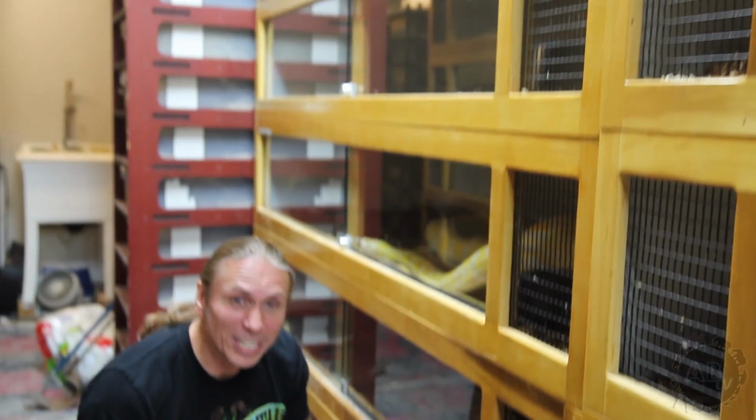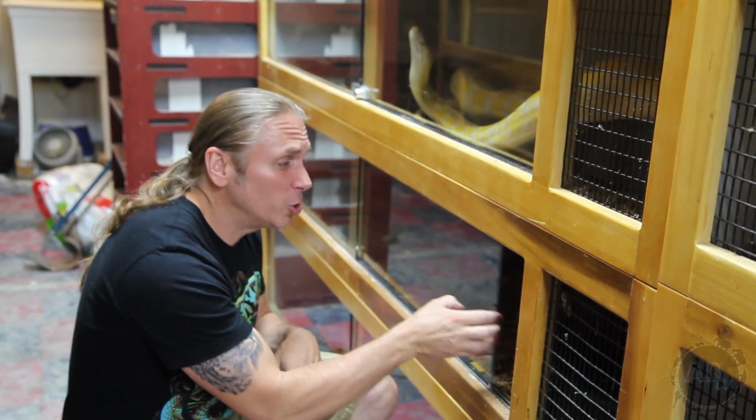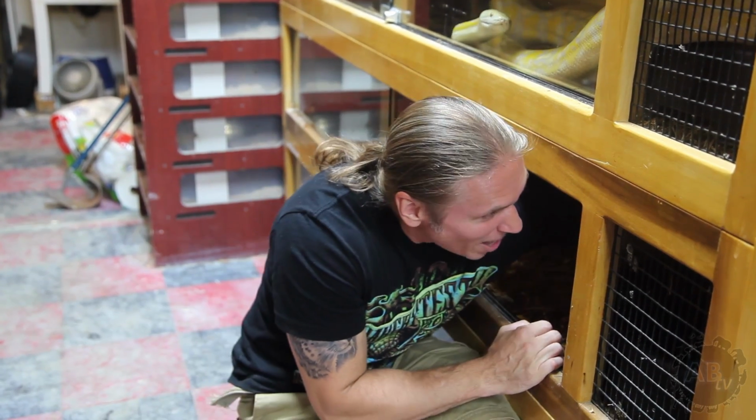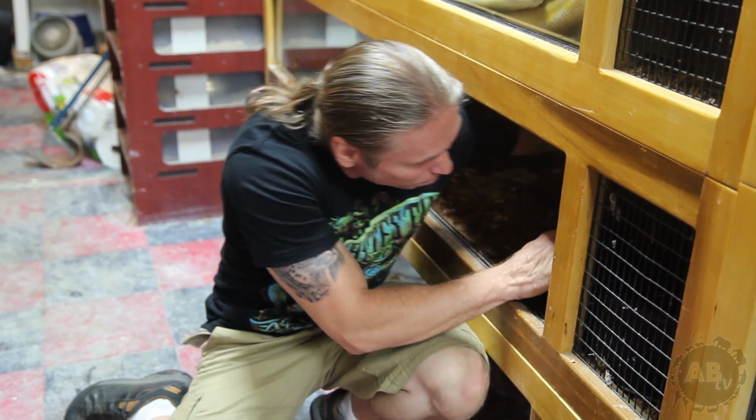I'm at my good friend Jeff Kelly's place, El Segundo Pythons. Now, for some people, being in a room surrounded by giant pythons would be their worst nightmare, but not for me. This is absolutely heaven for me. I just love the huge snakes, and I've been keeping them since I was a kid, and Jeff certainly has some amazing animals. Let's just go ahead and take a look at a handful of these beauties.